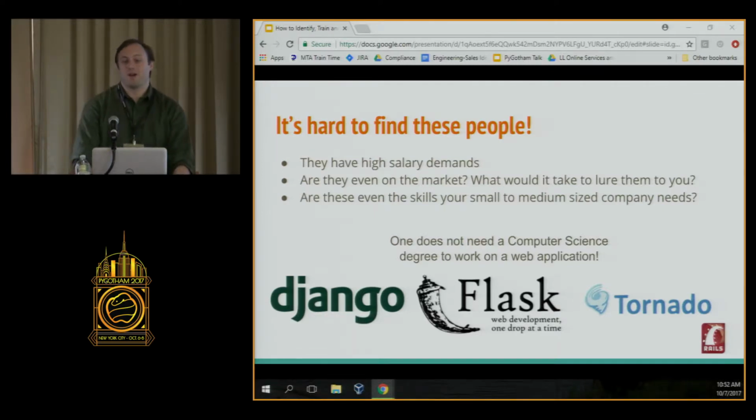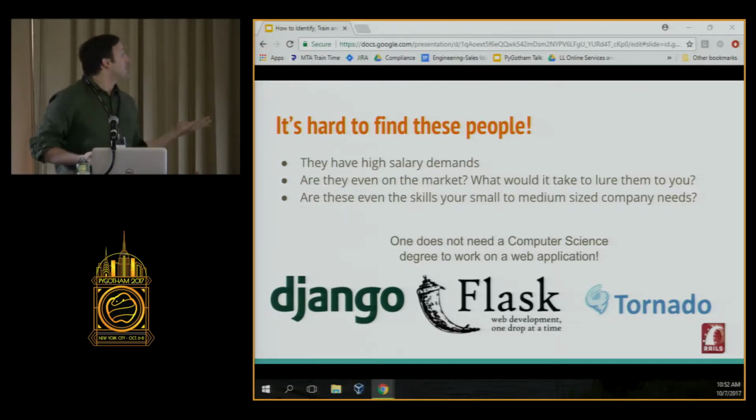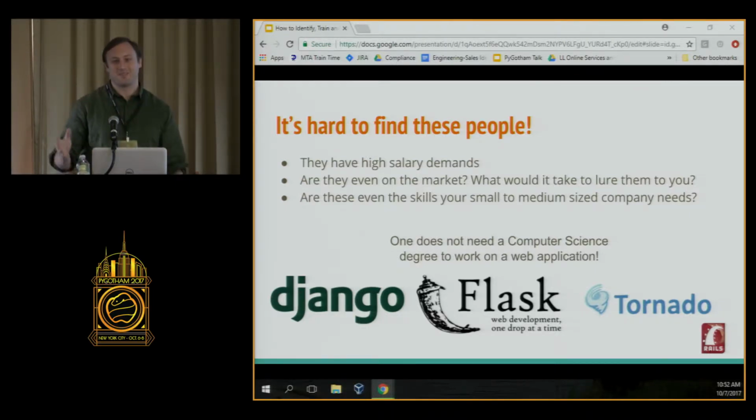So why is it that we need to use different criteria? The main reason is that it's hard to find these people. If you are a hiring company and you're looking to grow a dev team and you are not Google or Facebook or Microsoft or somebody like that, you'll often have trouble finding and competing effectively for the small group of people that meet the criteria that we just went through.